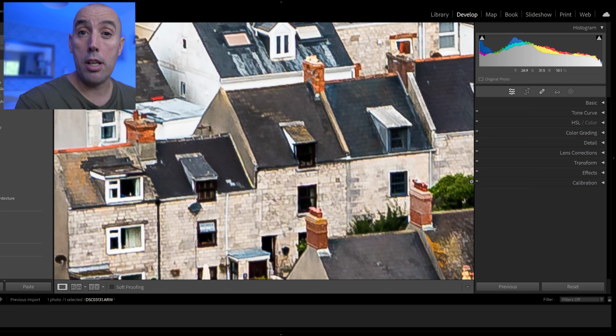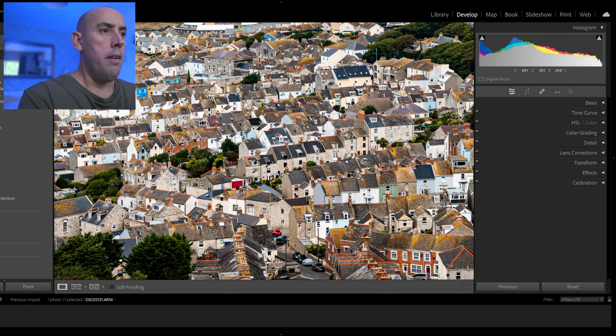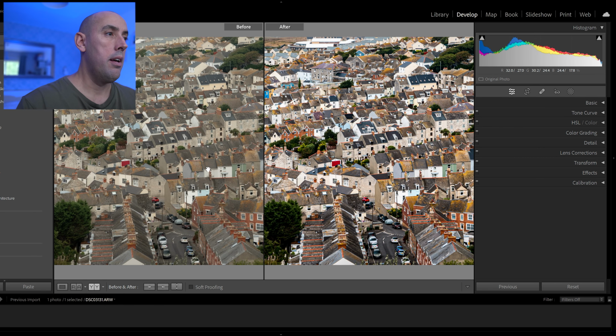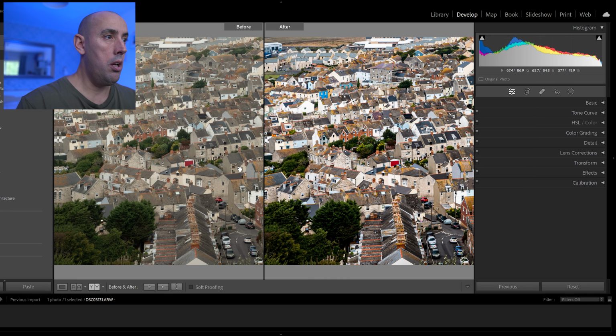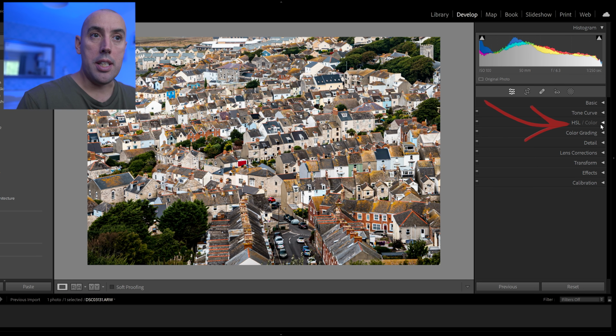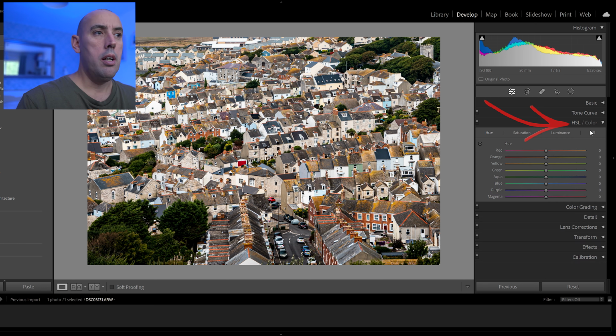Let's zoom back out again, Ctrl-. So there's our image, that's looking pretty pucker. Let's have a look at the original again by pressing Y. This is before, and this is after. You see how we've really brought in colours out and the detail in our image, and it's looking really good now. So press Y again on your keyboard to return. So we've done the detail. Let's go to our HSL now.